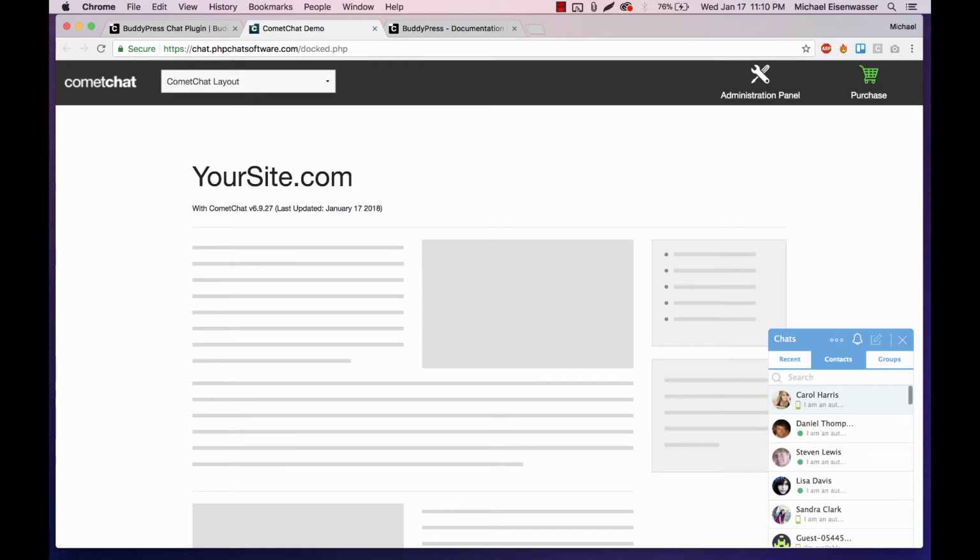This is their demo. This is what it would look like on your site. You have the chat bar here. So these are just test users in here. There's not much, but you get the idea. And this is probably a bot or something, but in real life, this would be loaded on your BuddyPress site, and you would be able to click on any user, see if they're online, and have a chat with them. And it will actually pull in their name and their profile photo and everything from their BuddyPress profile. So that's how this works.